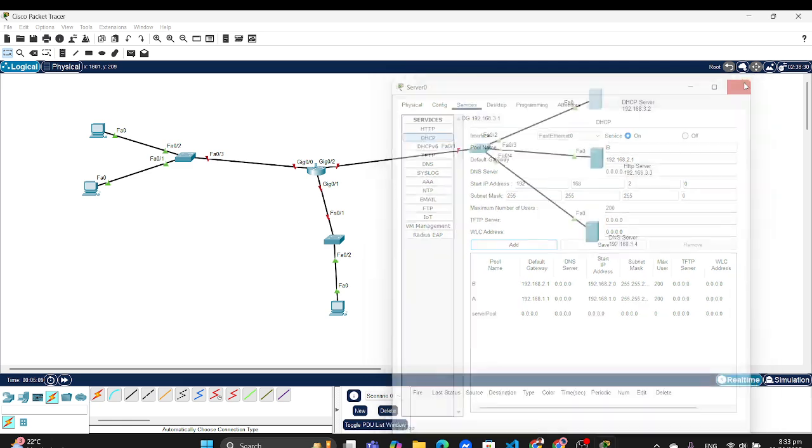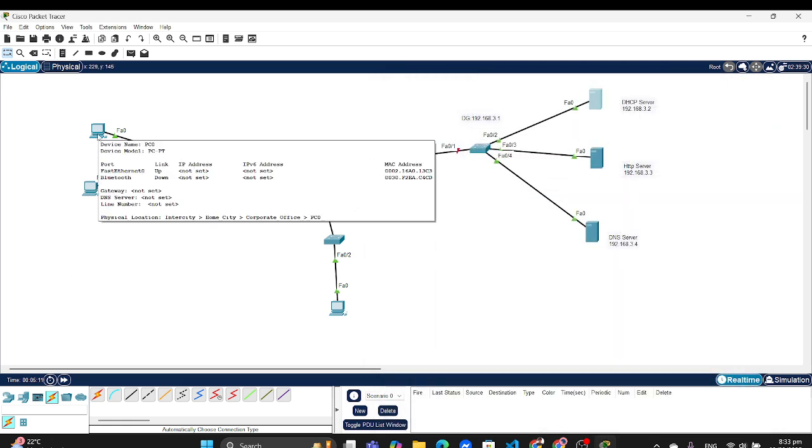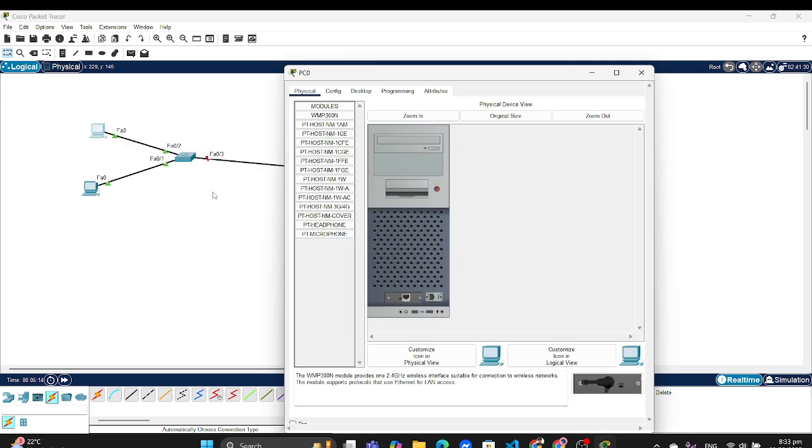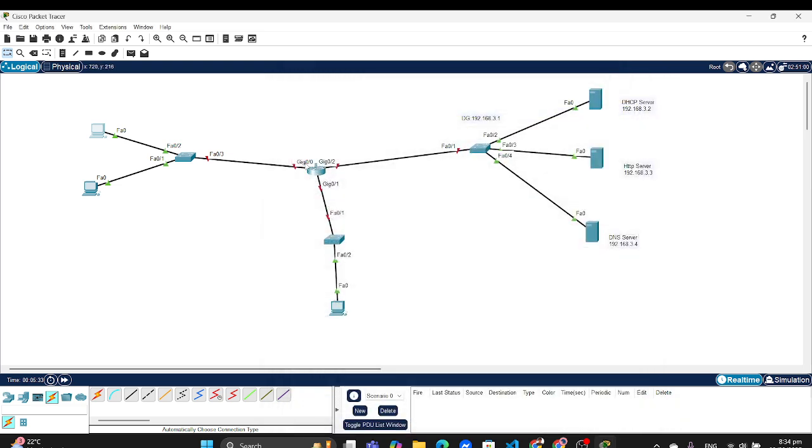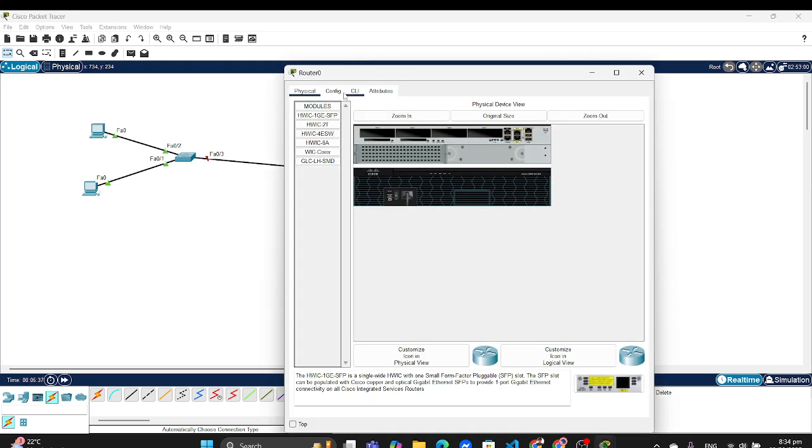Previously we had to assign the PC's IP address manually, but now we can change this into the DHCP form so that the IP address will be found over here. The DHCP has failed right now. It still fails. Oh, sorry, we have not done any work in the router, right?